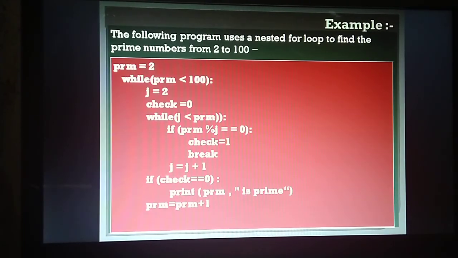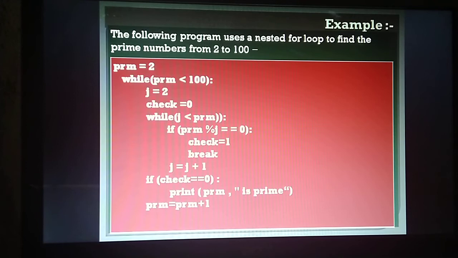Now suppose the user does not enter the value; we provide the value with the help of a loop. So we start the prime value at 2. While PRM is less than 100, whatever logic is there, we repeat it, providing the values one by one. So j will start again from 2, check is equal to 0, and the same logic applies, j less than PRM.